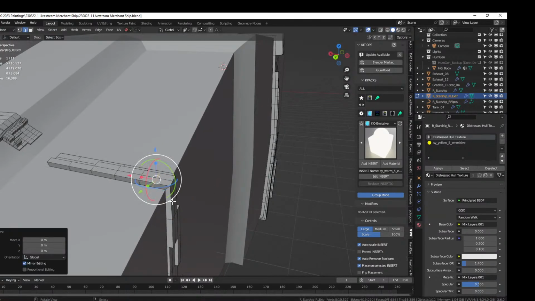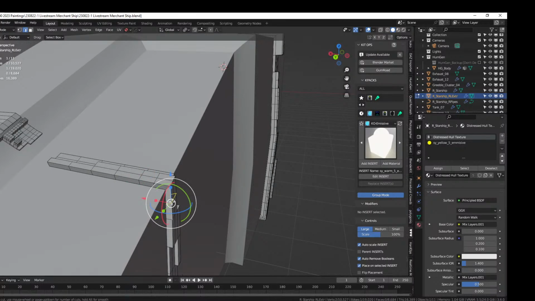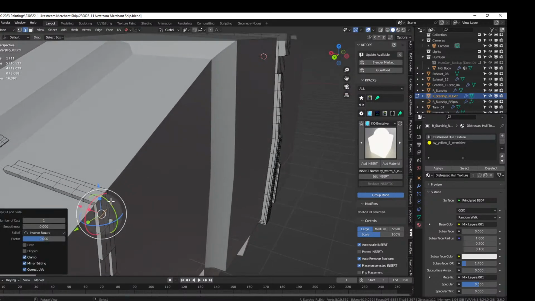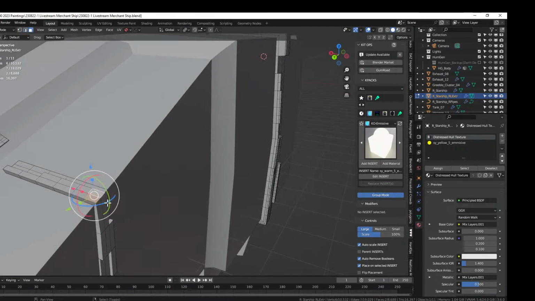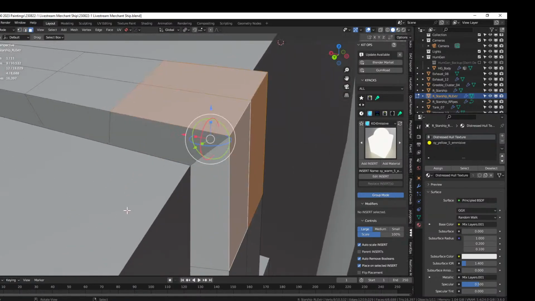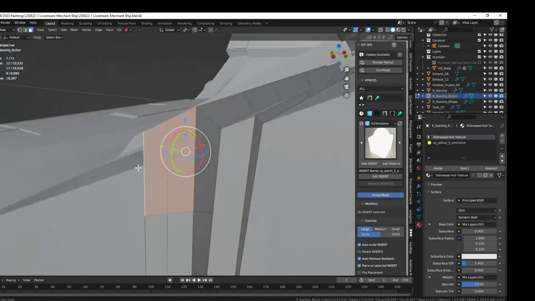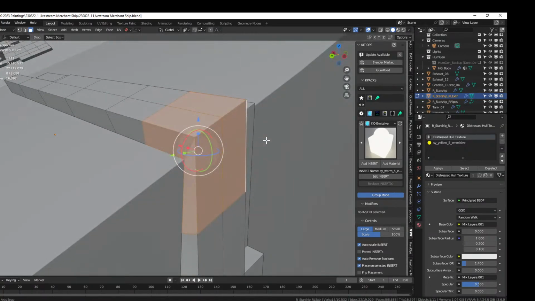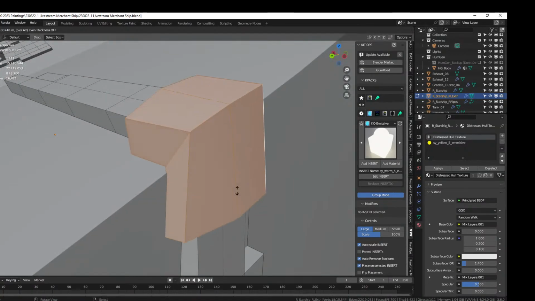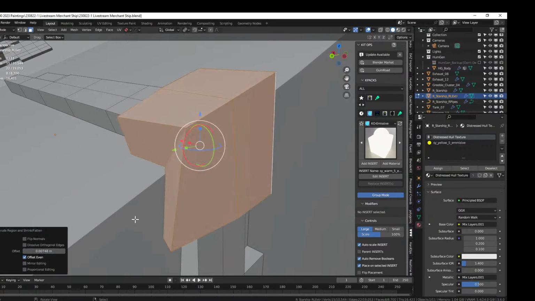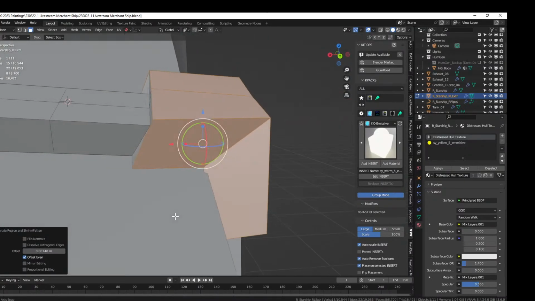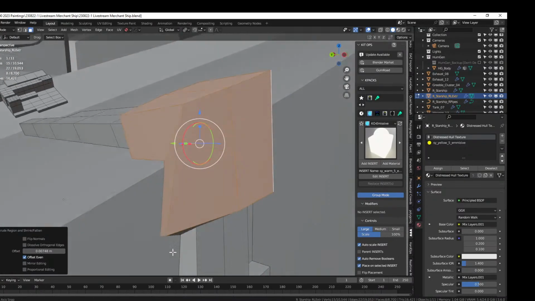Cut in half there. Cut in half there. Yeah, we will do it again. It's not hard. I'll grab that too. Sure. Alt-E, along normals, offset even. Okay. Then inset.